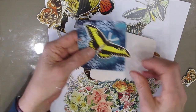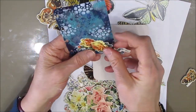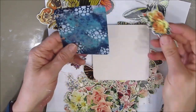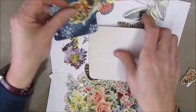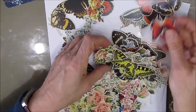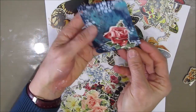Right? It's perfect for the on the go crafter. If you don't have a lot of time and you don't have your stash built up, this way you can, I love that. The colors there, mix and match. So I think I'm just going to sort these out. This is going to get you creating a whole lot faster.